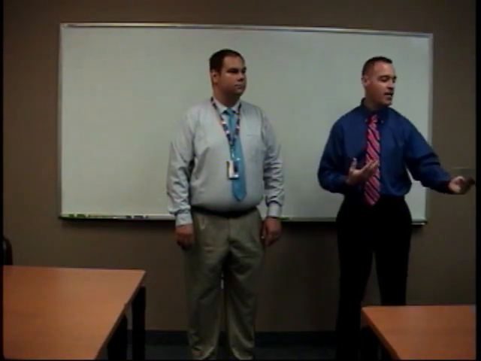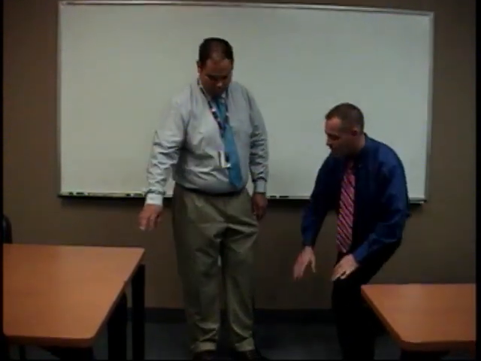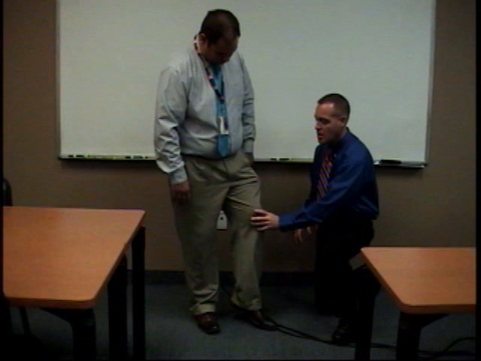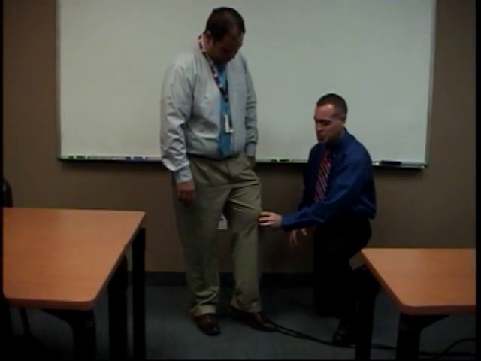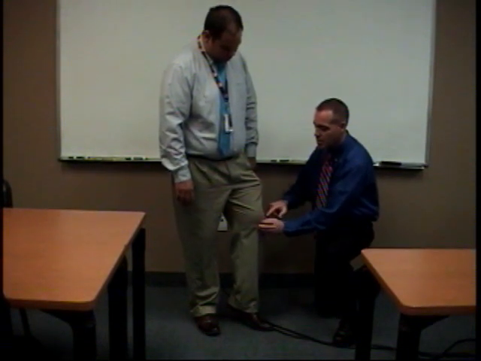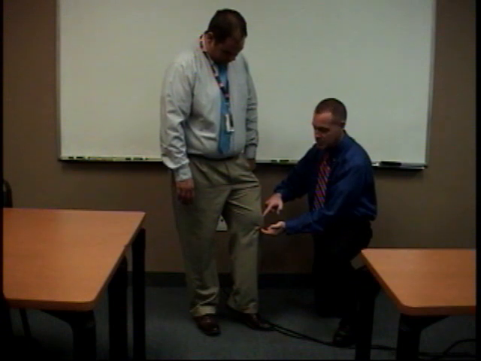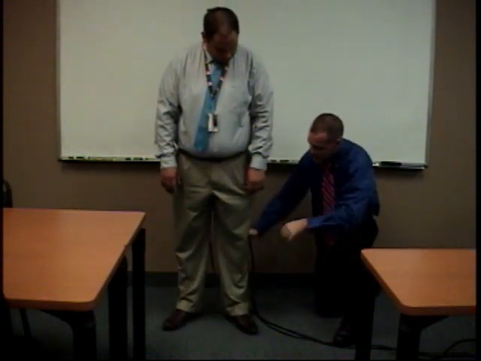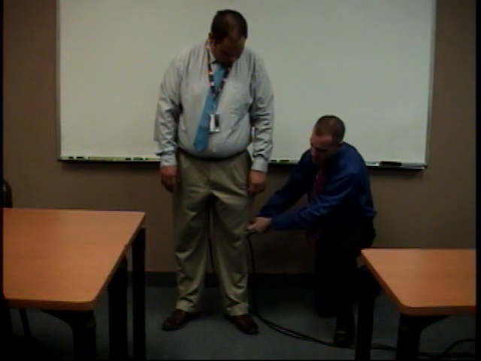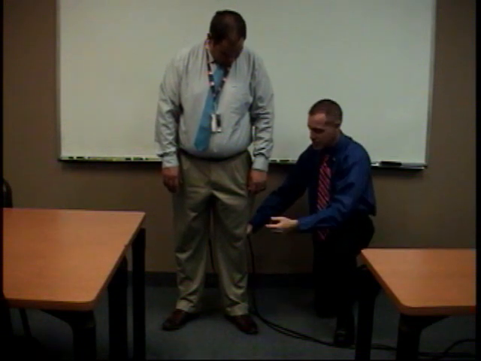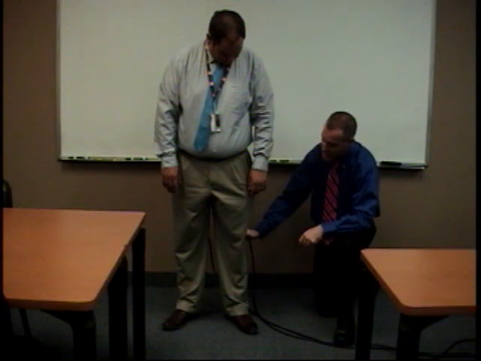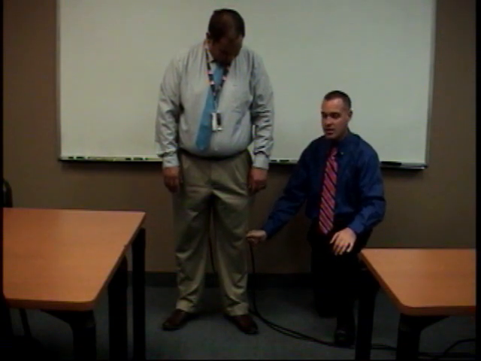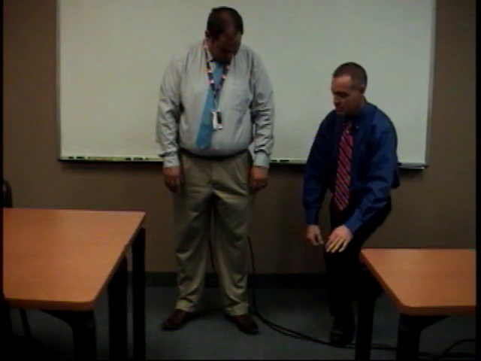Tibiofemoral, just a fancy name for describing the knee. Obviously between tibia and femur, so we're just describing the knee. Whereas there's a patellofemoral joint, which is this small joint behind the patella. Then there's also a tibiofibular joint, right? Technically a proximal tibiofibular joint, which is going to be on the lateral side of the knee here. What I feel for is the head of the fibula, right there.